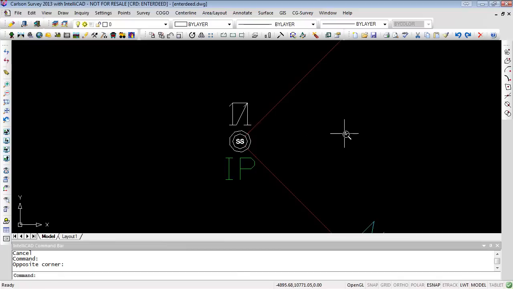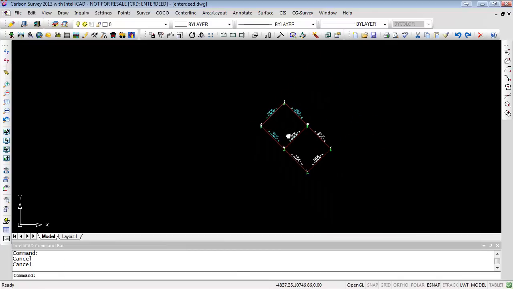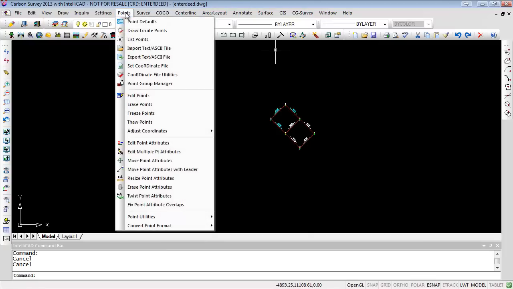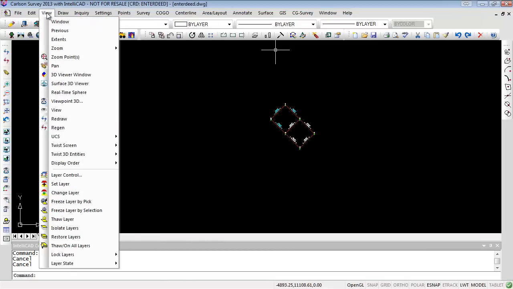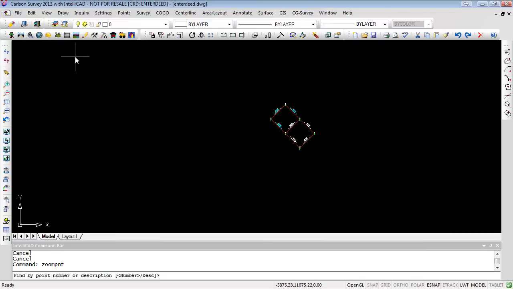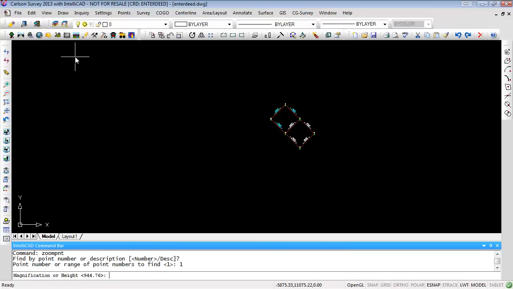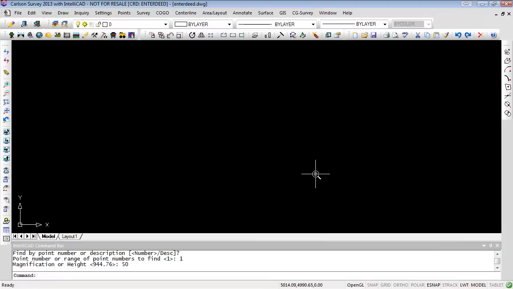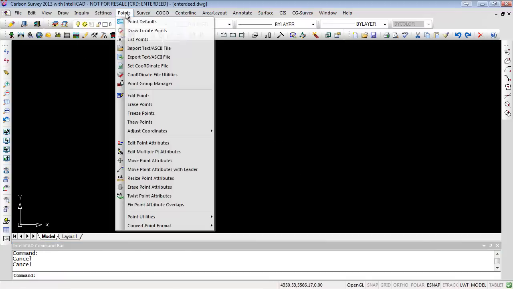Oh. Well, where is point number 1? Points. Zoom to points. View. Zoom points. Number 1. 50. And point number 1's out there to somewhere. There's no point number 1.